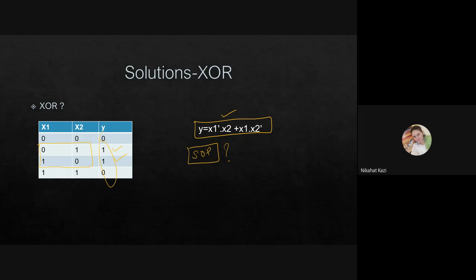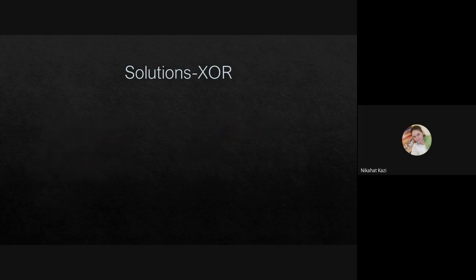So a single MCP neuron, McCulloch-Pitts, MCP for short, cannot solve this, but it is possible to solve this problem via an interconnection of neurons. If this is the form that we have got, it is a combination of AND gates, with a NOT gate before one of them, and another AND gate with a NOT here. So how do you actually draw this model? There is x1, there is x2.